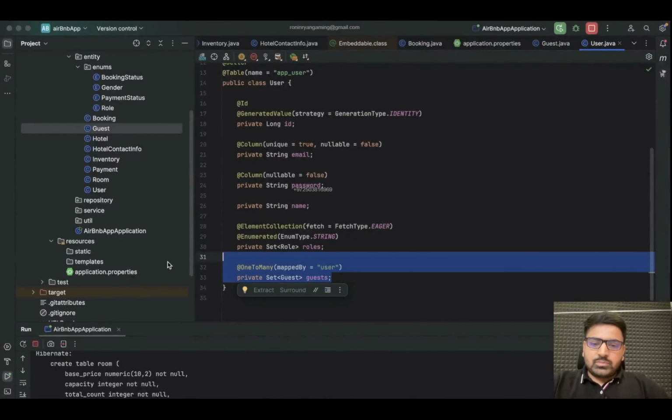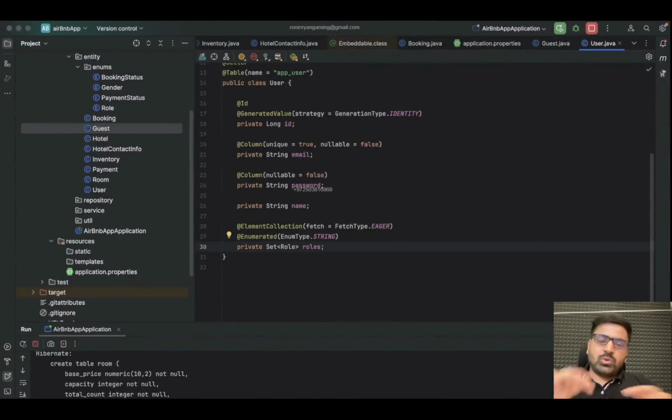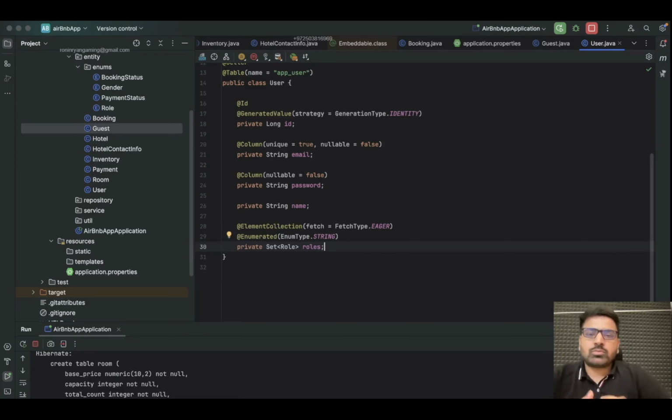So just try to fiddle around with this, try to work with multiple scenarios and see what's happening inside the database. That way you would be able to learn much more. Probably what I'm saying right now is not making that much sense. Probably what you can do is just fiddle around with the database and see what happens when I put the join table here, when I put the join column here, and when I don't put the join column there. Don't be afraid to try new things, otherwise you won't be able to learn new things.